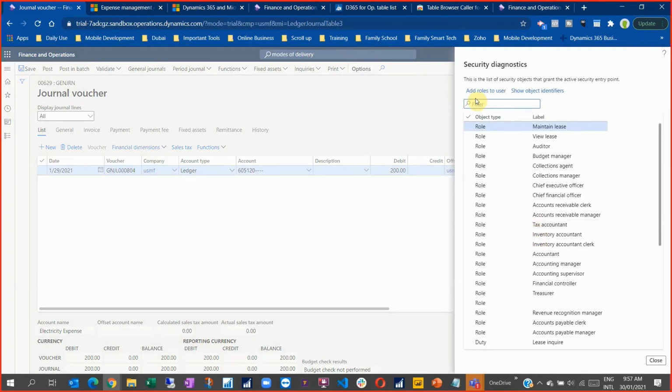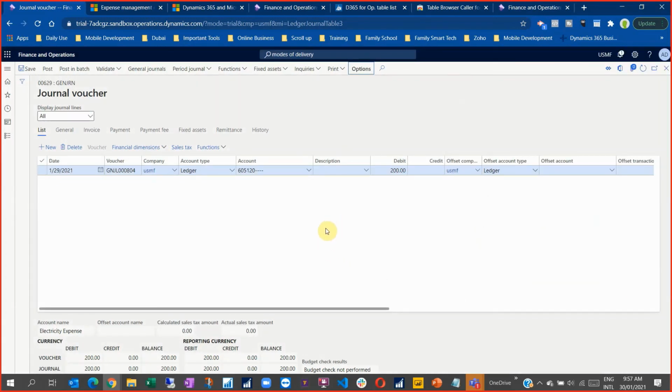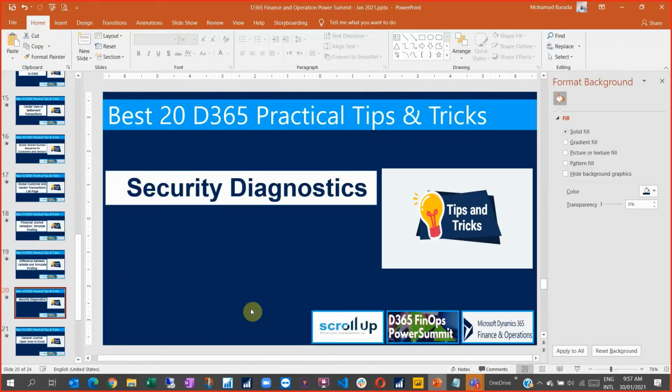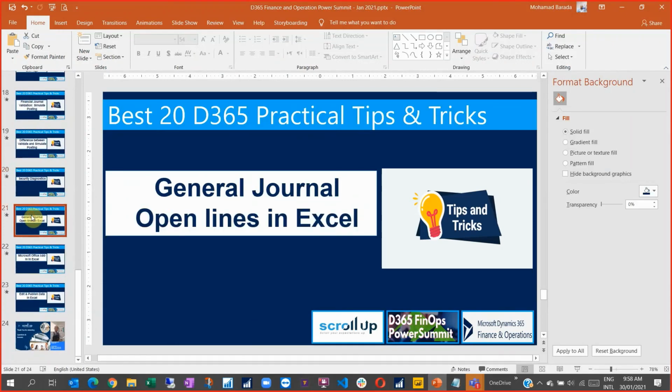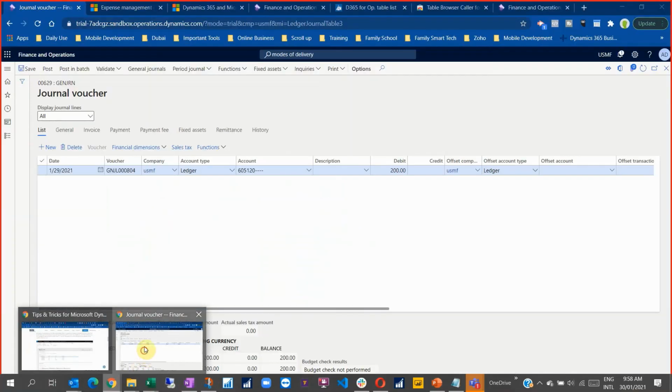And you can add roles to users. So if you would like to add roles for specific users, you can do it directly from here without the need of an admin, in case you know how to do it and in case you have the permission itself. So now I still have just 3 very beautiful tips. I think I will be on time because I'm just going to take 2 minutes more.